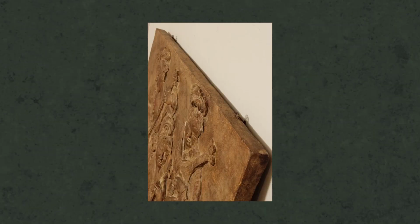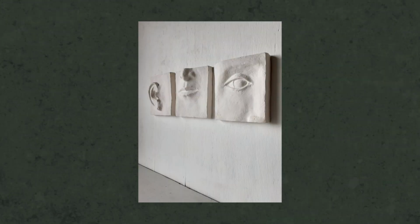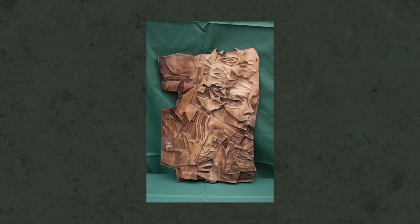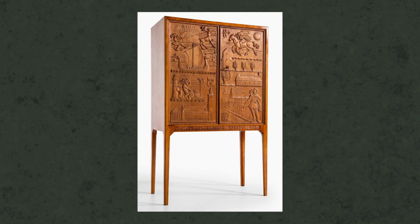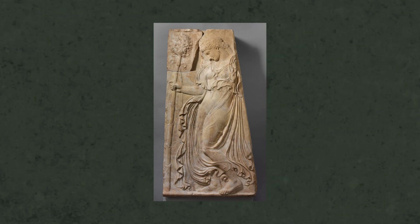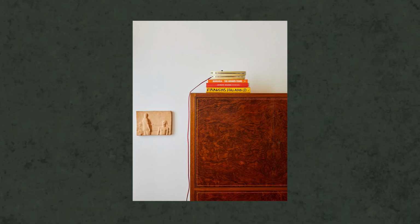And then on the same topic of art, specifically relief sculptures. If you haven't taken an art class and you're not familiar with that term, basically, it's a 3D sculpture, but you put it on the wall so it's flat, but it is 3D, is I think the easiest way to put it. There's just something about them that feels so ancient and rooted in humanity, and there's something about it that really gets me going. I don't know. And then I'm gonna try to pop up a picture of my bed.